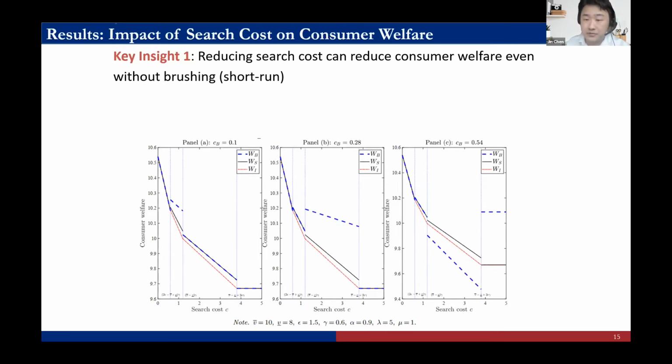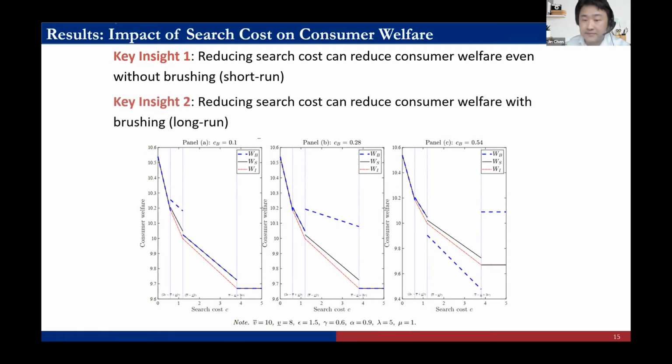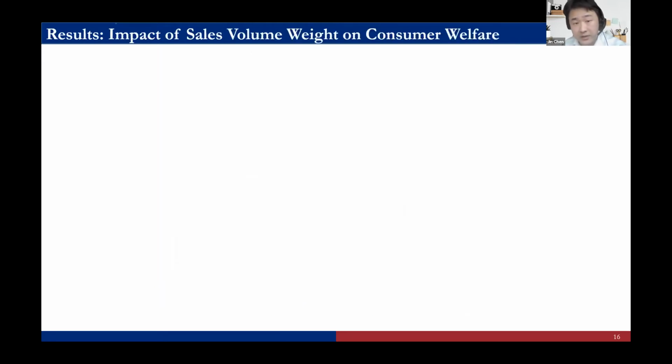Luckily, this is only a short-term distortion that will be corrected in the long run. But what may persist in the long run is the distortion that occurs once brushing kicks in. So reducing the search cost disincentivizes brushing across the board, but it can disproportionately affect sellers of different types, which may also ultimately harm the interest of consumers in some cases. So the implication here is that improved search technology is not a panacea. The platforms also need to consider interactions among consumers and, more importantly, the strategic response of sellers to the change of search cost.